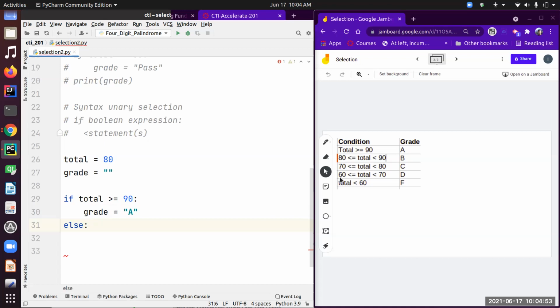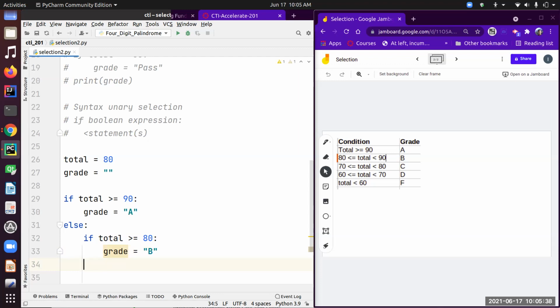I have already done checking for an A, so here I can now check for the greater than or equal to 80 part for the B. So if total greater than or equal to 80, now it's a B. Grade equals B.